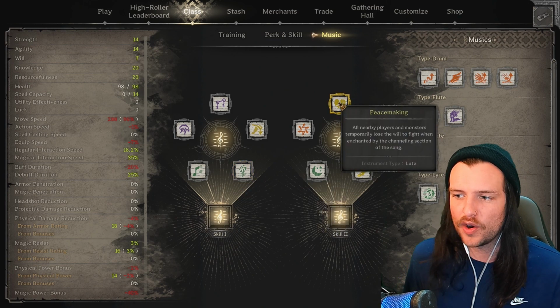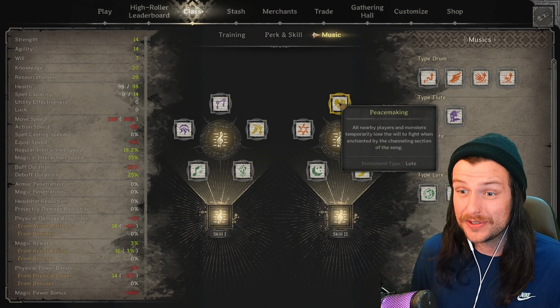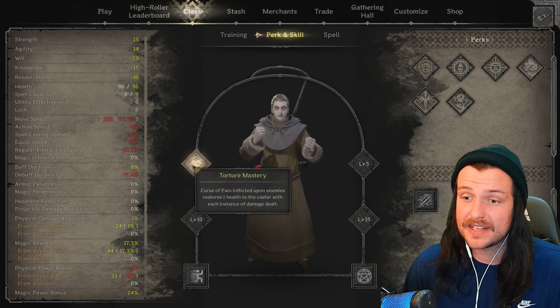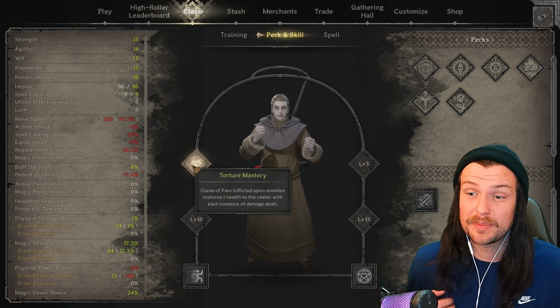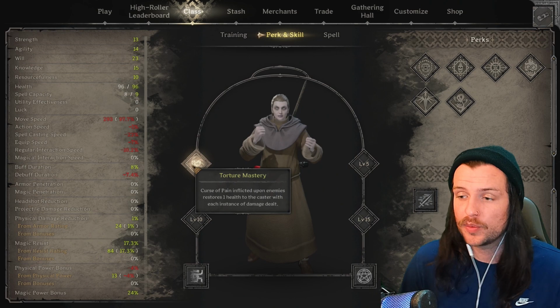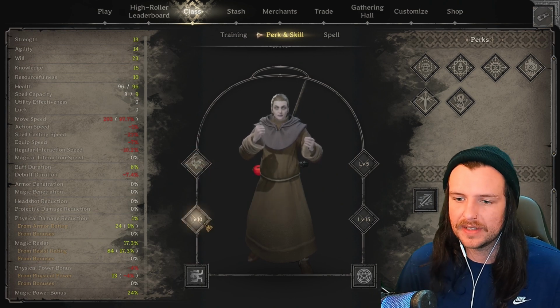I mean, each Bard has their own thing that they want to run, but for solos, this is what I would recommend. Now for the Warlock, we're going to be using Torture Mastery to start off with, which means Curse of Pain inflicted upon enemies restores 1 health to the caster with each instance of damage dealt, which is just perfect for what we're doing starting off at level 1.